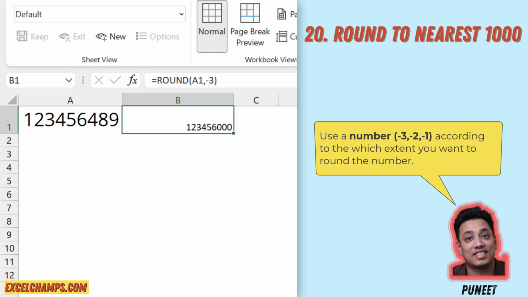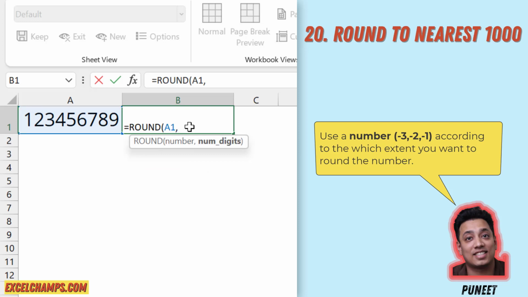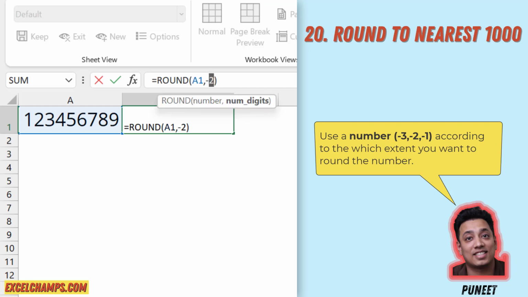So you need to use -3 in the number of digits argument to round it to the nearest thousand. And if you want to round it to the nearest 100, you just need to use the same function, and instead of -3, you can use -2, and it will round it to the nearest 100. In the same way, you can use -1 if you want to round it to the nearest 10.